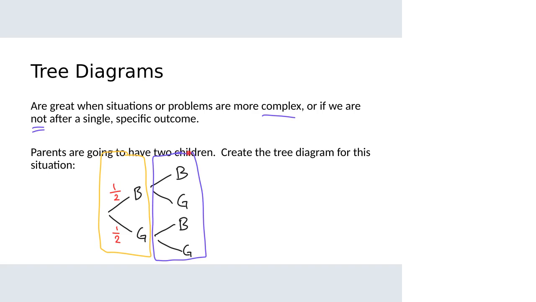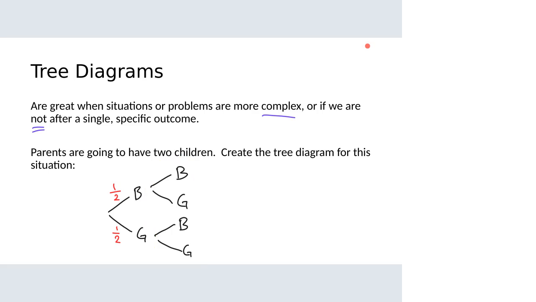And the reason that column right there represents the second child is because this is the second child if the first child was a boy. This represents the second child if the first child was a girl. And so this entire column right here represents the second child. So while it kind of looks like there's 3 things there, really it's only 2, because what's going on over here is dependent on what happened with the first one. Please let me know if you see more than 1, 2 children here so that we can make sure we iron that out before we go forward.